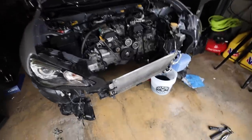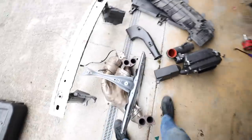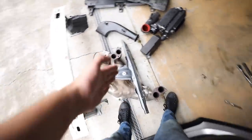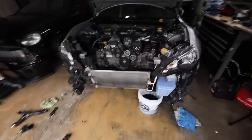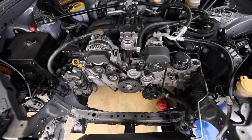Update on disassembly. Just pulled off the headers — extremely easy to do, just like any other Subaru. You've got three bolts, three bolts, and then the two where it connects to either your up pipe, mid pipe, or over pipe. We also have the core support off, so this is essentially what the car looks like now. We have one more thing to pull off and then we're done with disassembly.